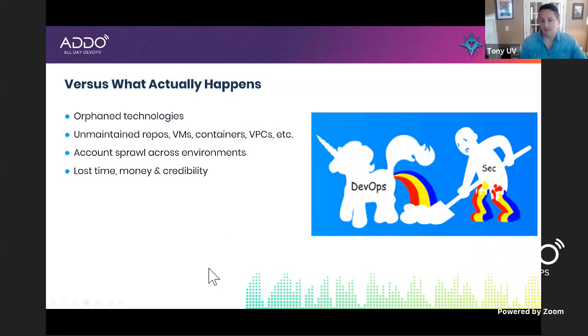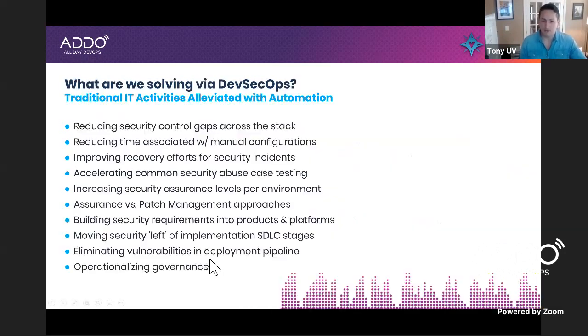So you begin to lose time, money, and credibility as you're trying to share this message of DevSecOps, of shifting left for automation. So let's take a step back and think: what are we really trying to solve with DevSecOps operations? There's a full list of things that are really beneficial. Having been in the IT/IS industry for over 20 years, I can say this is a super exciting time with DevOps.